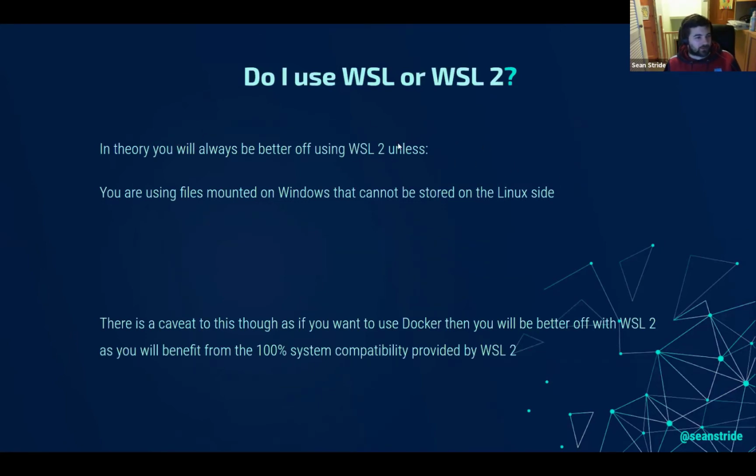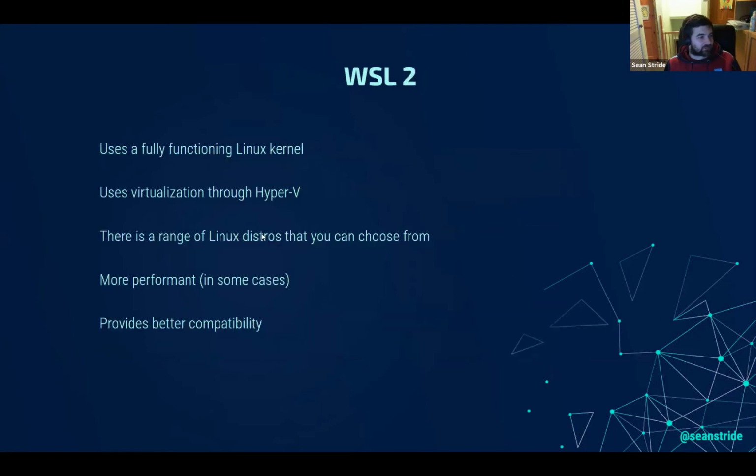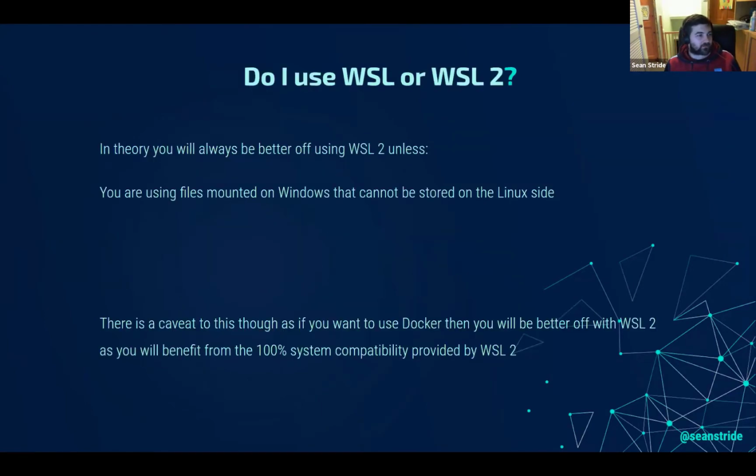So, like I've said in that previous slide, it's more performant in some cases, and as I've stated in here, you will be better off using WSL2, and the only case where you are not is if you've got files, because file access for WSL2 going from Linux to Windows is slower.